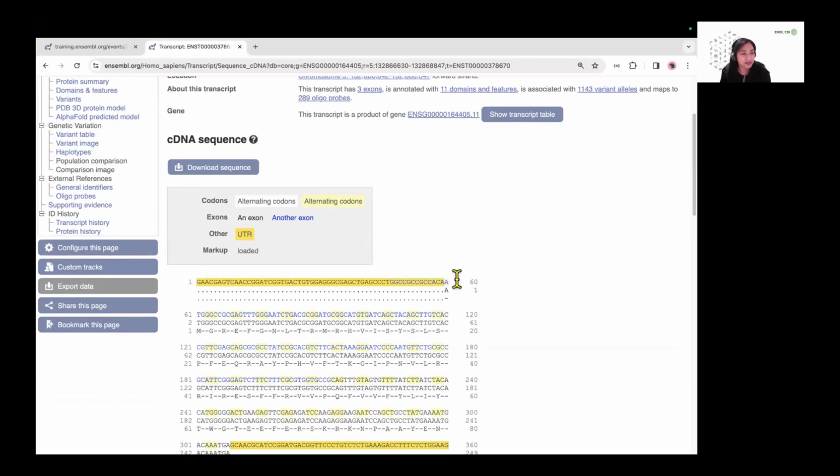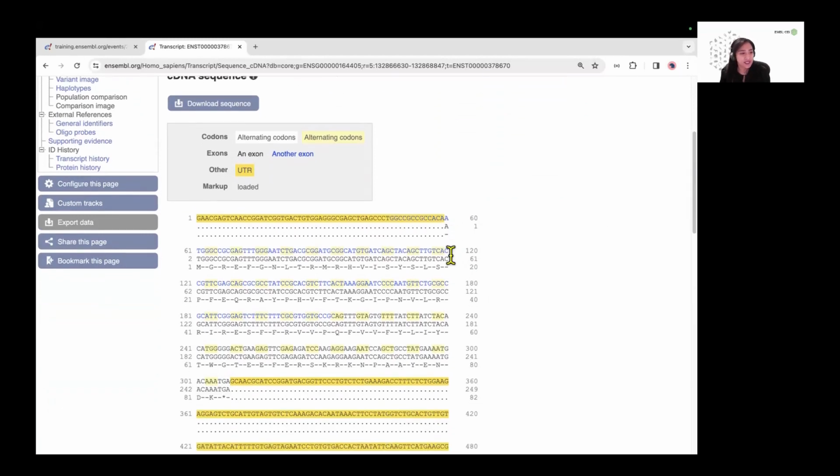So what you're seeing in this view is 3 different ways of seeing the transcript sequence. So you're seeing the cDNA, so the complementary DNA sequence. In the second line, you're seeing the coding sequence.